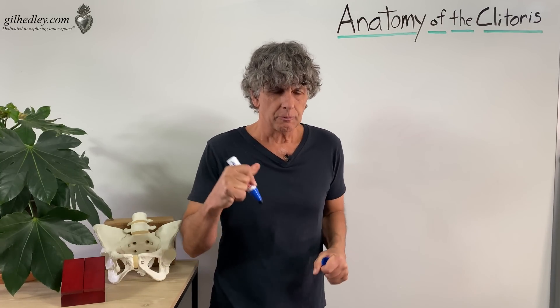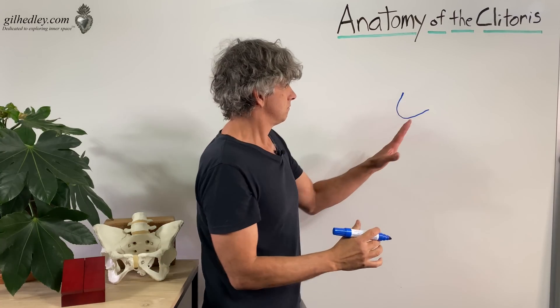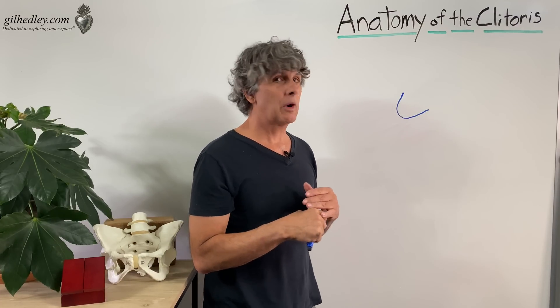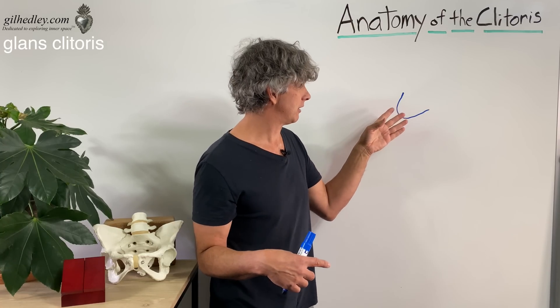Let's start with the beginnings. We don't normally get to do dissection, so it's easy to not understand the clitoris because its external presentation is kind of an ending point. What we really see is — I don't want to say the tip of the iceberg — but we see the beginnings of the structure. Even this presentation, which we call the glans clitoris or the glans of the clitoris, is covered in skin.